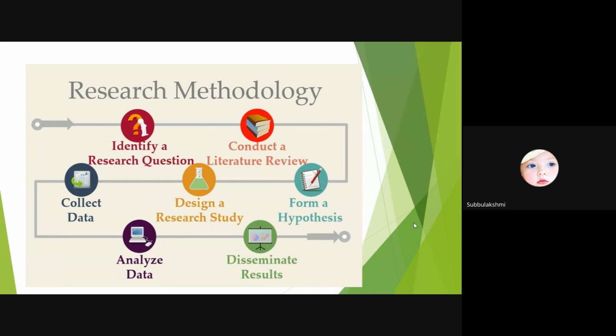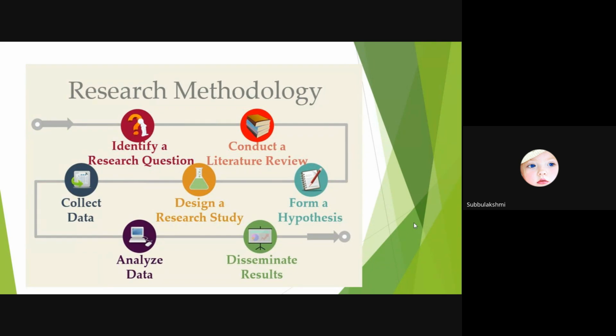The next step is to form a hypothesis. Based on the literature review, we will have clarity on whether we will be able to pursue our research work with the idea we have in mind. Only after conducting a literature review will every researcher get clarity on the area of study that he or she wants to do. Let us assume we have got clarity: what I thought at the beginning, and what I have learned from the literature review, I think my idea needs a slight modification. Every researcher will get an idea of their research only from the literature review.